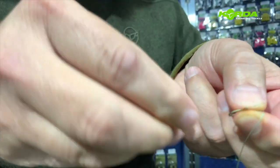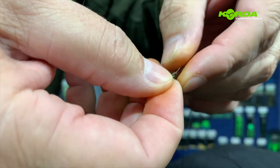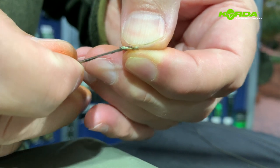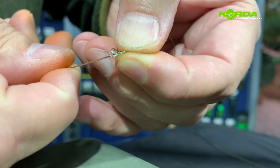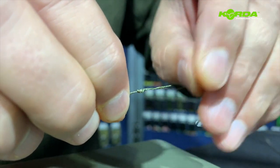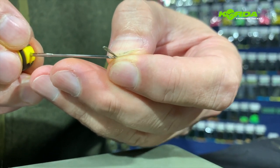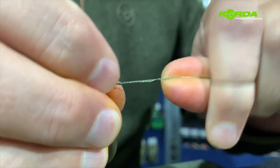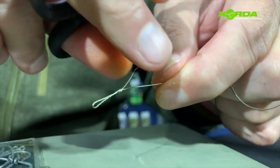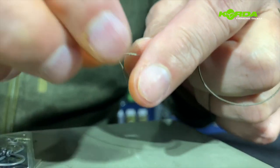Then I'm going to do a simple double overhand knot. I'm going to go once, fold it back, and when you're not completely happy to use your fingers on a knot like that, just take your splicing needle and pull it through. Now I can take my nail, pull it on each end, and then take a baiting needle to open up that hair and pull on the knot — and there I've done my knot for the hair. I just take my braid scissors, cut that off, and there I have it.